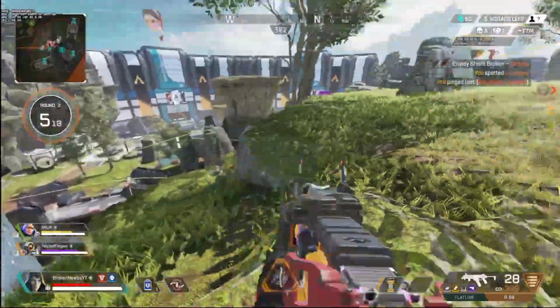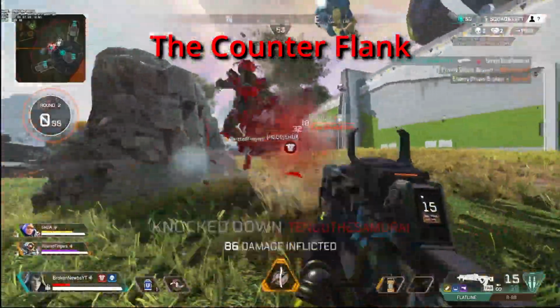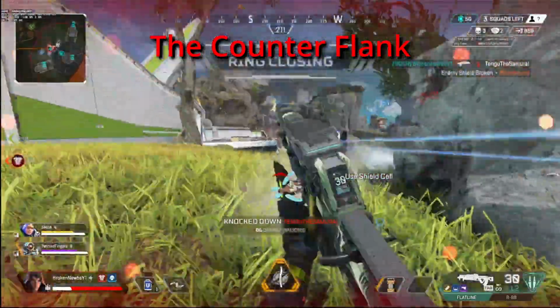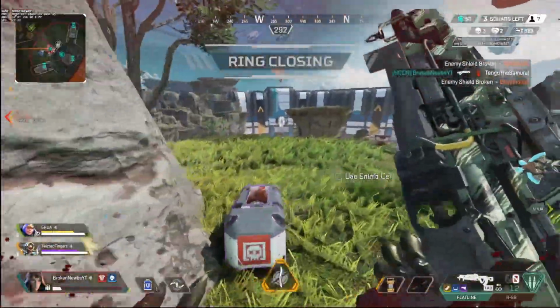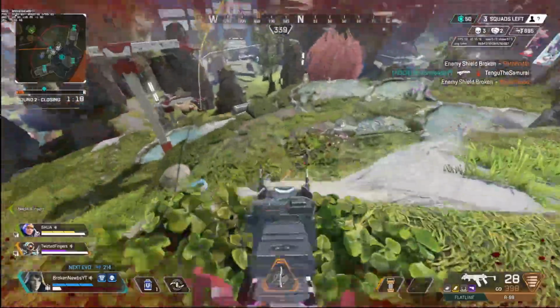But this Octane gets away, whatever, no big deal. But then here's the danger right here. So this Bloodhound, I don't even know where he came from, but there he is, right? He was trying to sandwich me between him and Octane and Pathfinder, and it worked, right? Look how low on health I am. Luckily, there's your shield swap that's kind of close by.